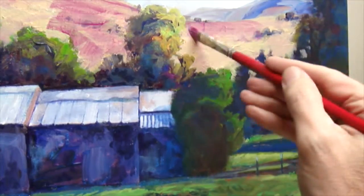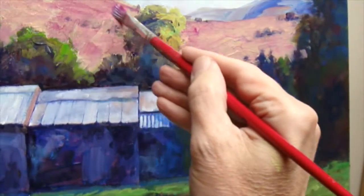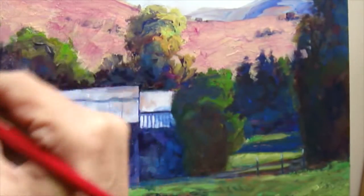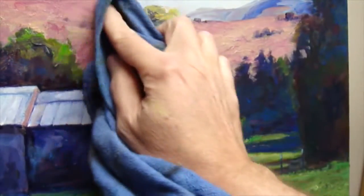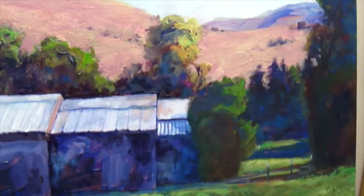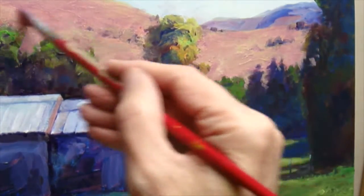You know, for the distance, there wouldn't probably be that much yellow there, so I just mixed up some of my Golden liquid acrylics and a little bit of medium, and started just brushing in a very, very thin film of paint over the top of that distant hill. So it did knock the color down a little bit in value, and it pinked it up quite a bit. Now it's still wet, it's just sitting on top of there.